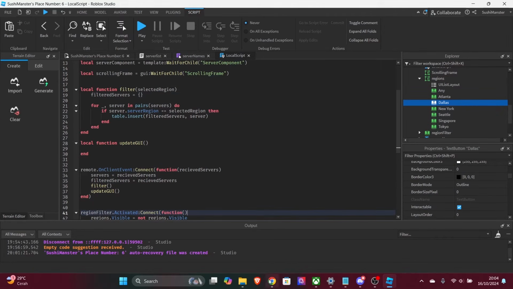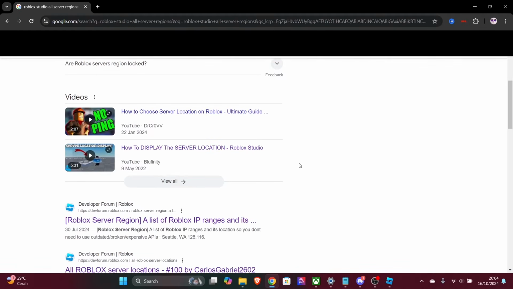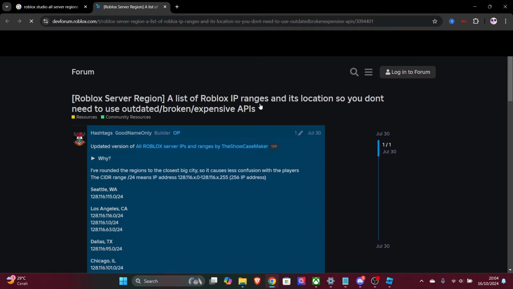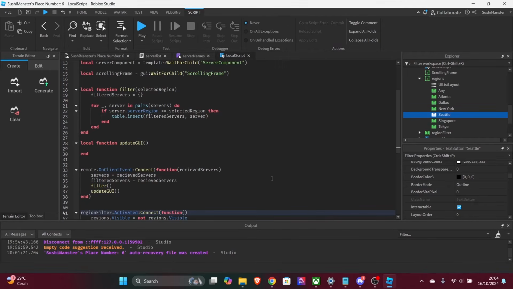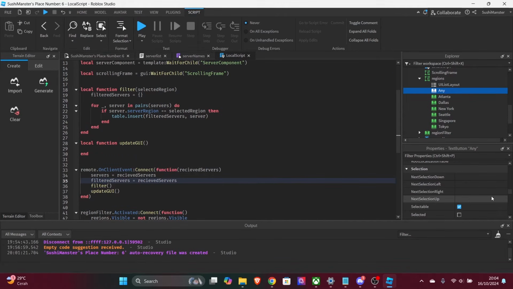So first you need to find out all the regions in Roblox. I think you can find a way to look for all the regions in this community resource, or in Roblox games like Deepwoken, it shows all the available servers. I think that's quite accurate. Then you change the text to exactly the same city name, and make sure the first letter is capitalized.